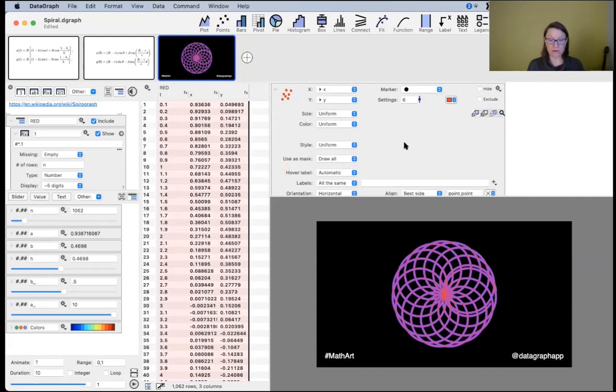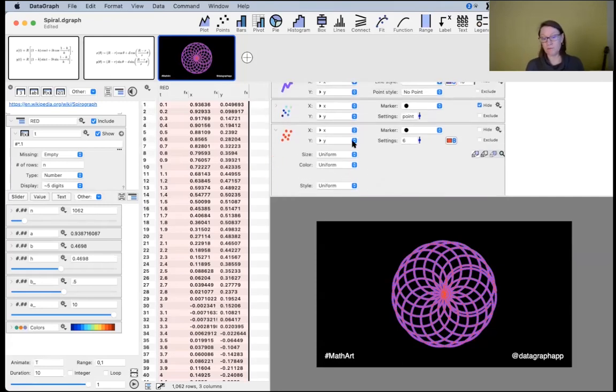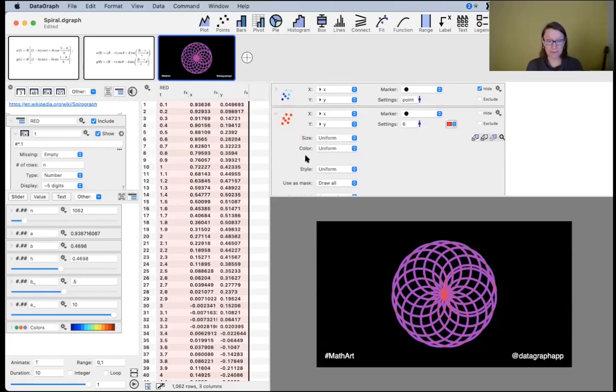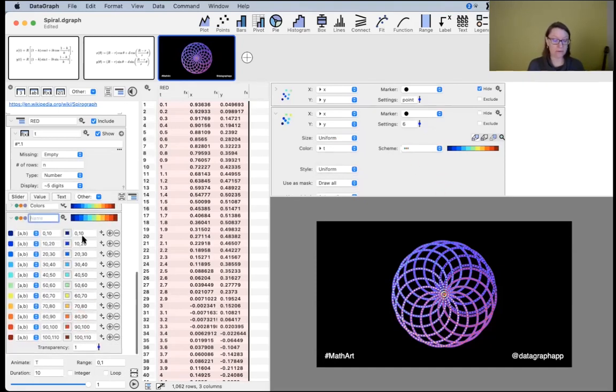And what I thought to do was just say, well, what if I made this a color scheme? So I went into the points command and changed the color to using a color scheme. And actually, let's see what I based the color scheme on here. I based it on T. So I'll just do the same thing again. I can base the color scheme on T. Once I select that that's the variable I want to base the color scheme on, I can just say create new color scheme, and it will go ahead and create a color scheme for you based on the range of data that is being displayed.